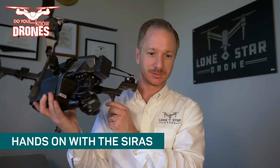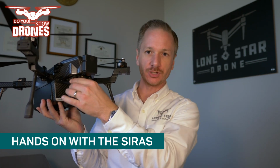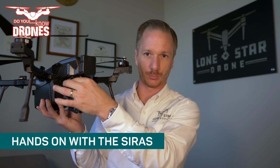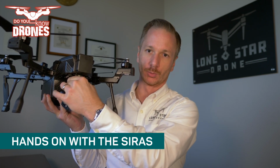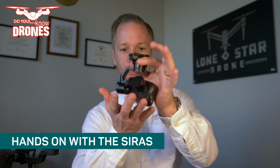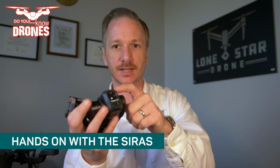But the fact that you can get that swappable payload, in fact, I'll pull up our little model here. And you can see that instead of doing the twist and awkward motion in the field, you literally just pinch the two little tabs here, pull forward, and off it comes. And this is the payload here. It is incredibly small, and yet this sensor in here is the exact same sensor in the bigger XT2 and some of those other bigger thermals.